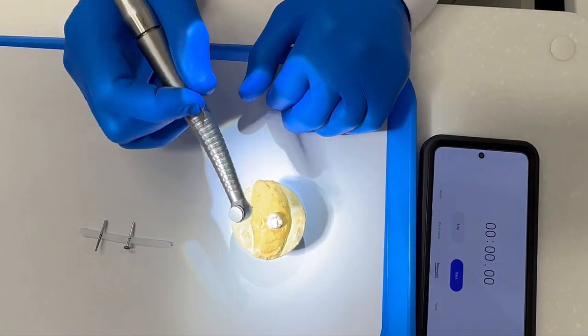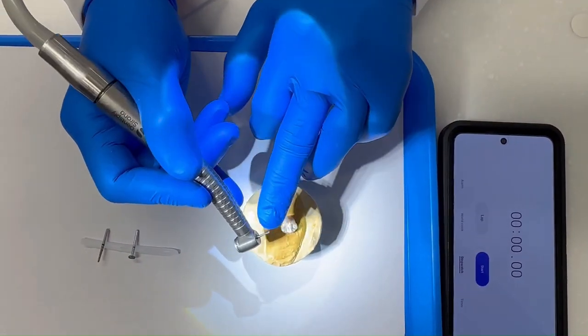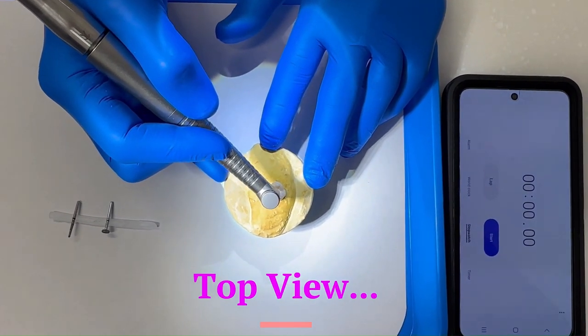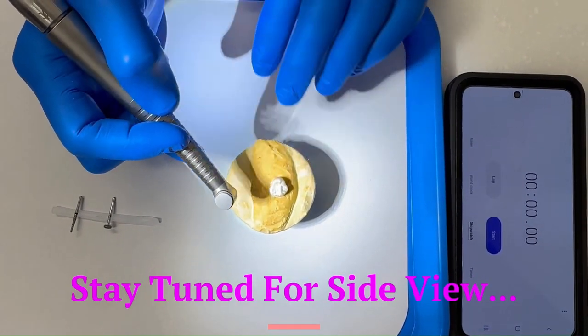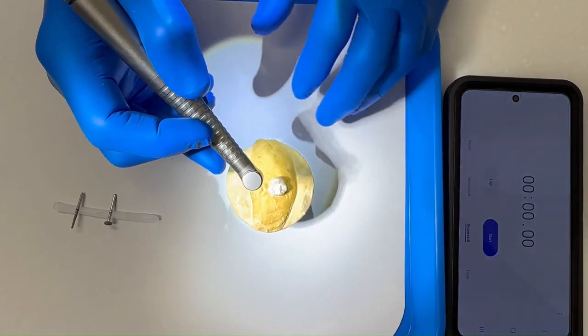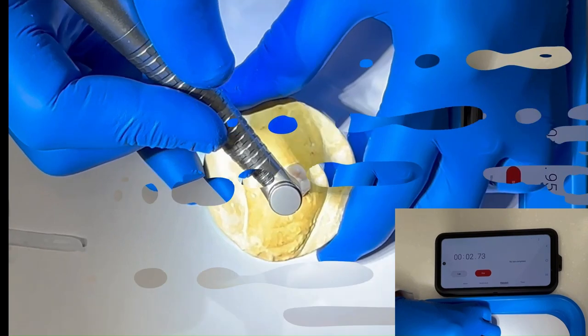All right guys, so we're gonna get started by doing an MOD. And the reason why we do an MOD with our carbide burr is that's gonna help us do our interproximal reduction, both here and here, but it's also gonna be giving us our depth cuts on the occlusal. So Sabrina's gonna start the clock here in just a second and we're gonna get started. Okay, in 3, 2, 1, go. Go ahead and get me some suction too.